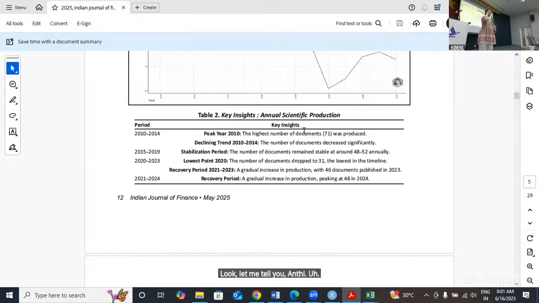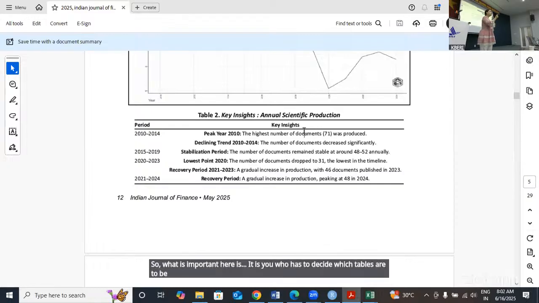Just listen to me, everyone. What is important here is that you have to decide which tables are to be taken into your paper. There are many options available, but we will be doing only the important ones because the others don't make a difference.